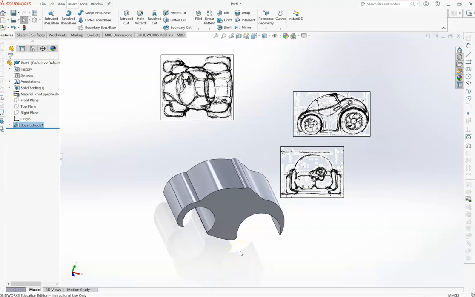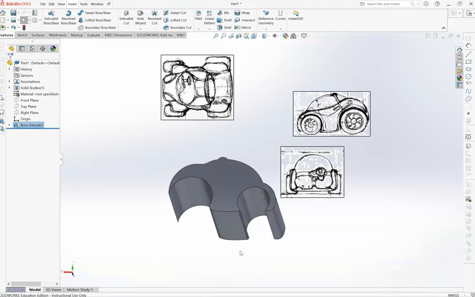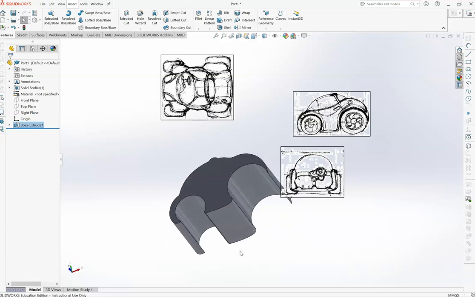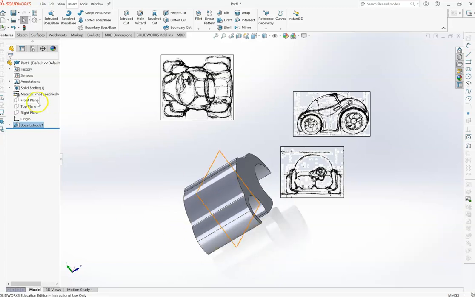Okay, so now I have my car shape, one face matching what I drew, but it's not actually all three faces matching what I drew. So let's have a look at the top plane.